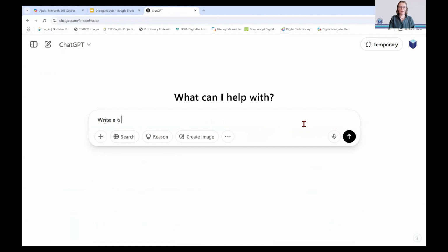Write a 6-line dialogue between a nurse and a patient who is a parent of a child with a rash.